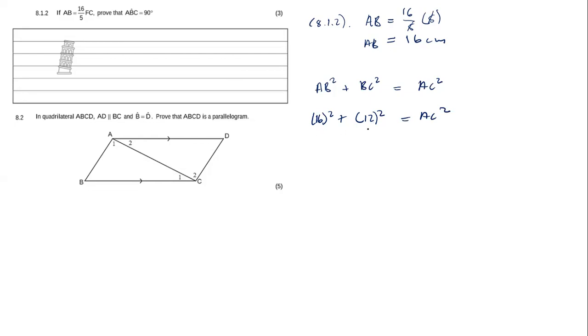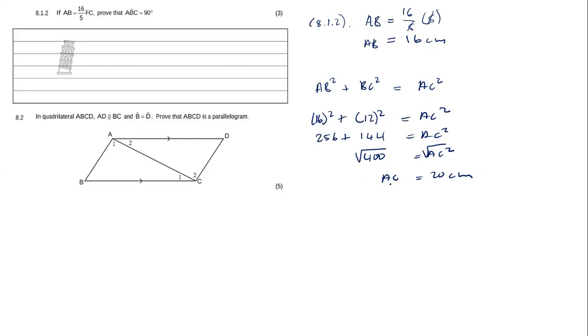We have 256 plus the 12 to the power of 2. How much is 12 to the power of 2? It's going to be 144, which is equal to AC squared. And therefore, let's add them together. We get 400, which is AC squared. Now, let us determine AC. We're going to take the square root on both sides. Therefore, our AC, what is the root of 400? It will be 20. So based on this calculation, we get that our AC, which is supposed to be the hypotenuse, is 20.